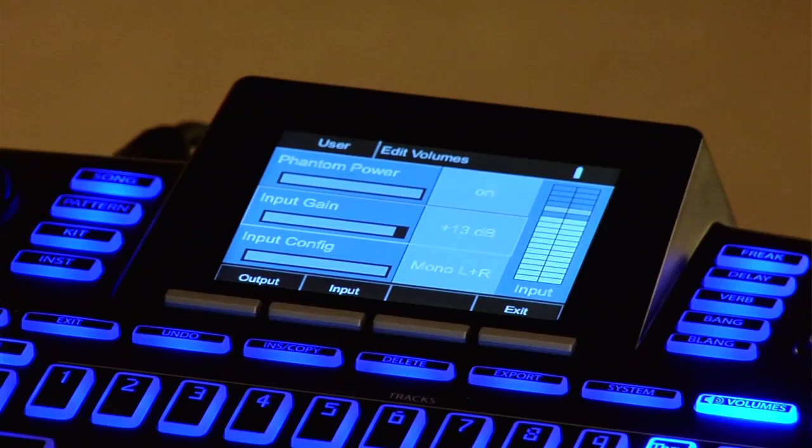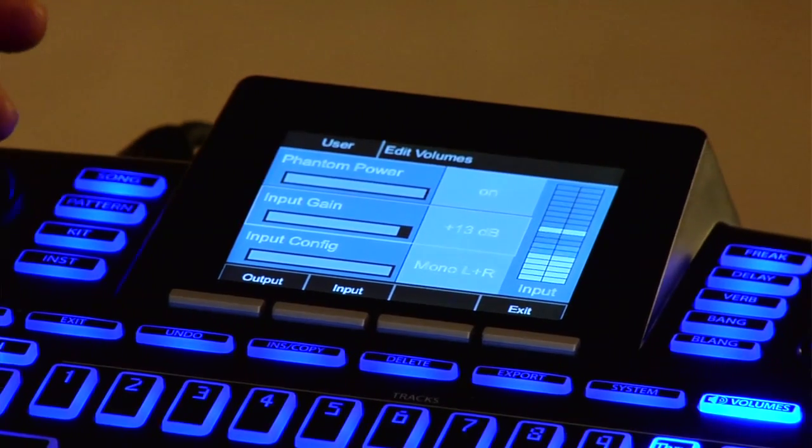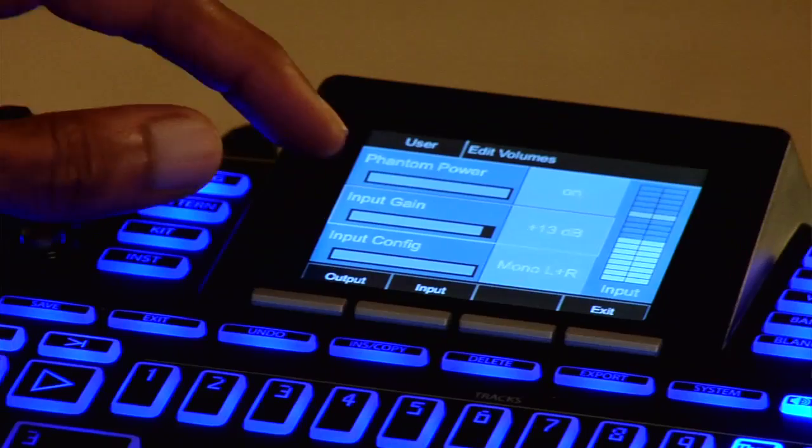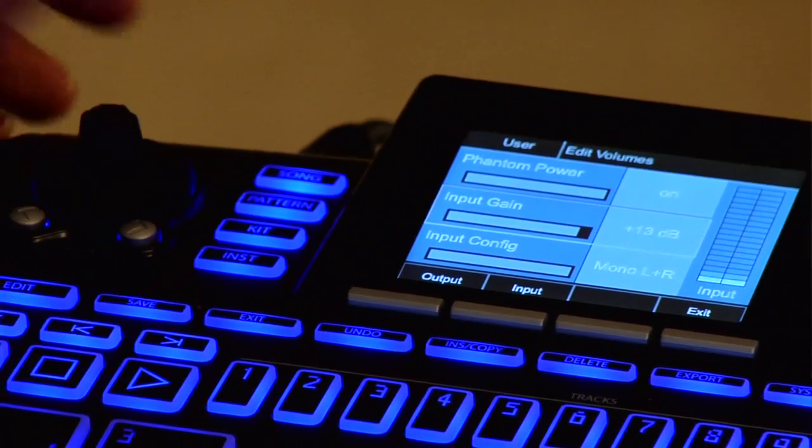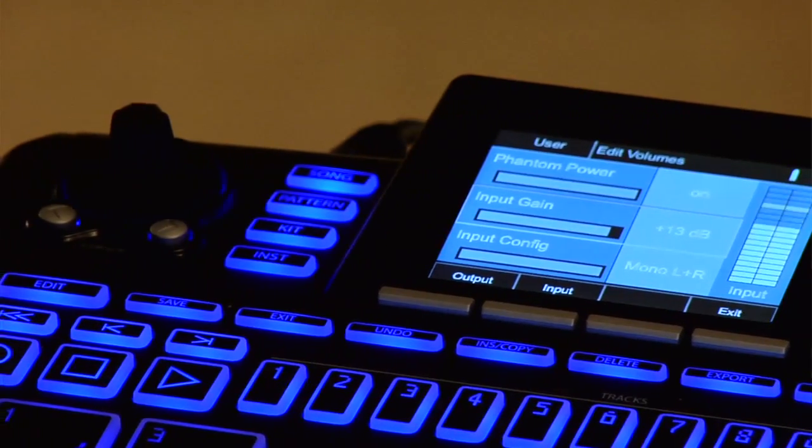And what that does is give you an extra stage of gain so that you can control the input first into the application, then into the sample mode. And once you get into the sample mode, you have another way to control your gain, which we'll talk about in a second. If you want a little additional quick and easy trim for your gain, you can grab this input gain right here. And I think I like what I'm hearing.